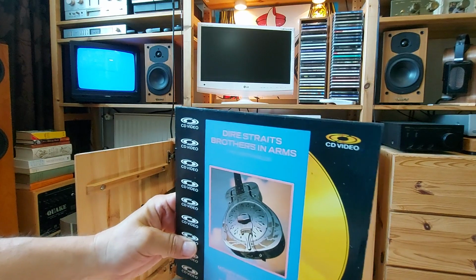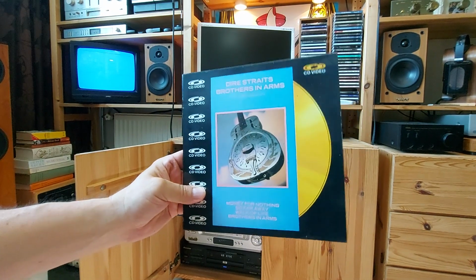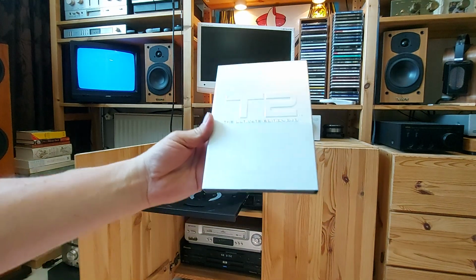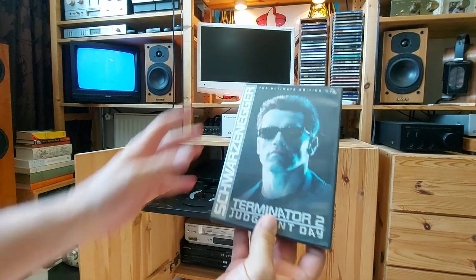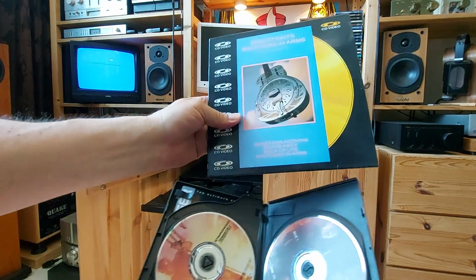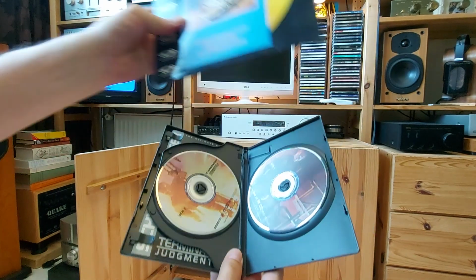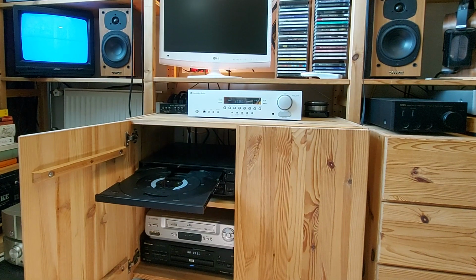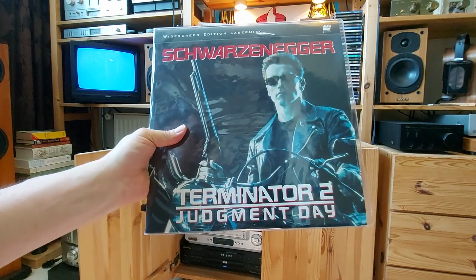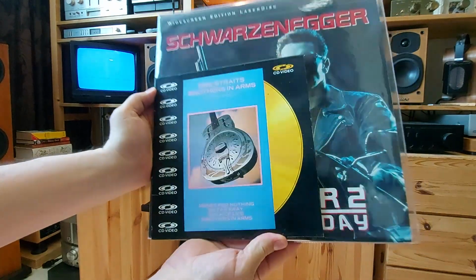I have this CD video, which is smaller than a Laserdisc and bigger than a CD or DVD. Let me show you. So here we have a wonderful Terminator 2 DVD. Two of them. If I place this one next to it, you can see the CD video was a bit bigger than a DVD. And if we move on to Laserdisc, well, let's stay in style. I have Terminator 2 also on Laserdisc, and let's compare it with this CD video, which is a lot smaller.